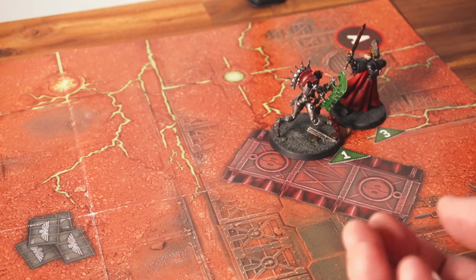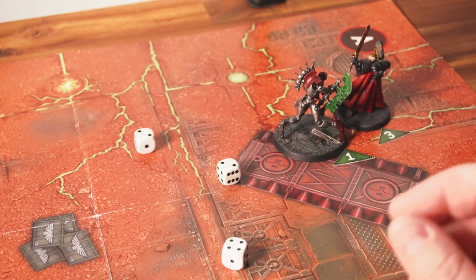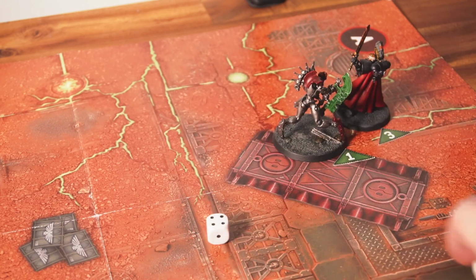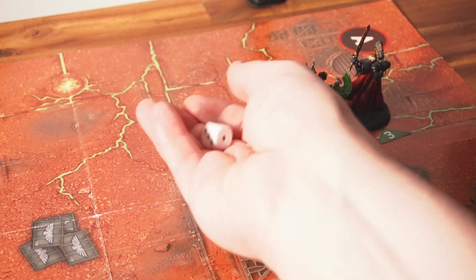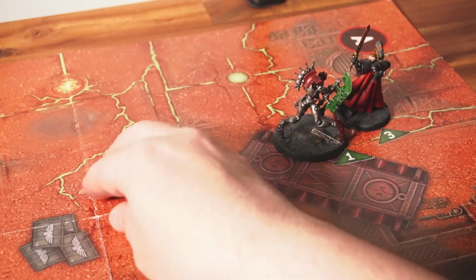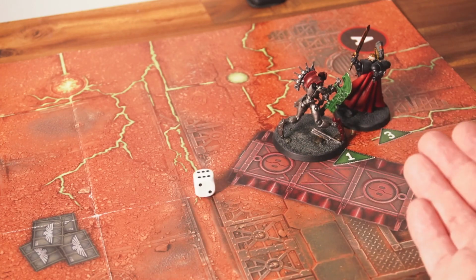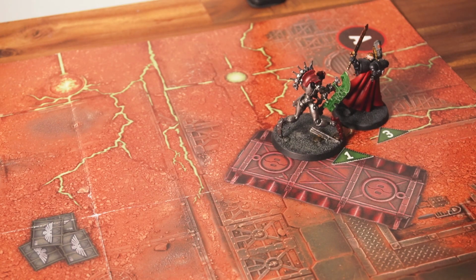He has 3 attacks. Hitting on 3s. I gotta stop hitting that microphone. 3 attacks. Hitting on 3s. He only hit once. Strength 7. So, wounding on 3s. He wounded. Space Marine Captain, he needs a 4 or more to stay in the game. He stayed. Oof. Right, it's the Necron's turn.